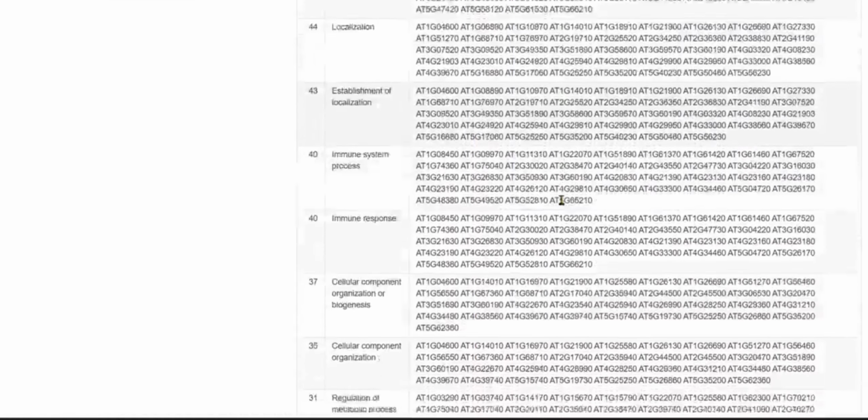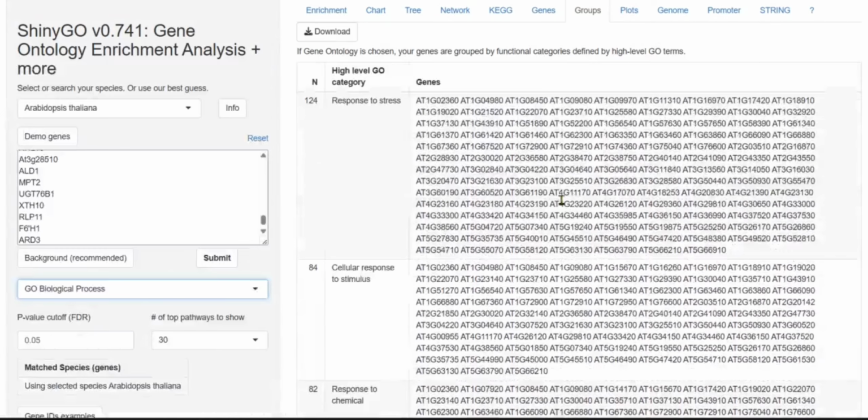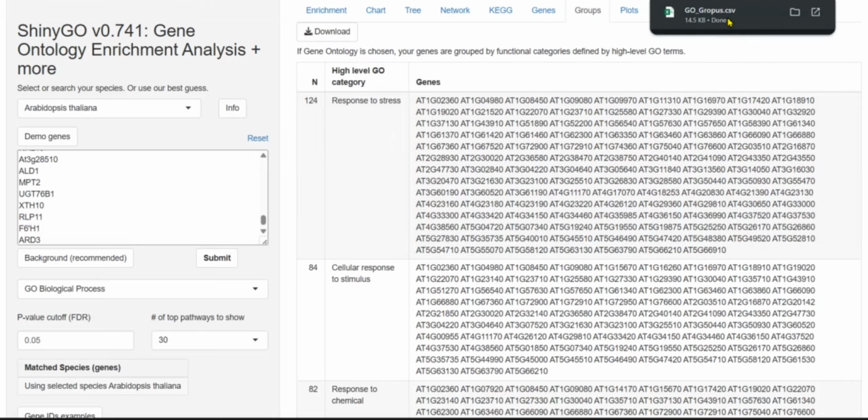Similarly, you can see all these other categories, and you can also plot this data and download it as an Excel file. Once you click on this download button, it will automatically convert it into an Excel file and you can open it from here. Let's have a look at this data.